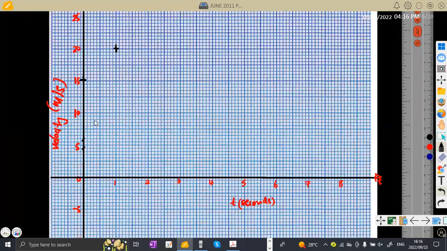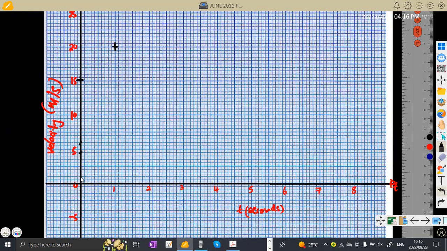Okay, so let us count. We talked about this scale before. It means 2 boxes represent 1. So this is 1, 2, 3, 4, 5. So 2 boxes represent 1. So 21 is just 2 boxes up from 20. So this was 21, so it's 2 versus 21. The other one was 3 versus 18. This is 15, 16, 17, 18, which means counting 2 boxes, 2 boxes, 2 boxes. So from 15, there are going to be 6 boxes. That is your 18. Then that one was 4 versus 11. So this is 10 here. Then 11 is just 2 boxes from 10. That would be your 11.